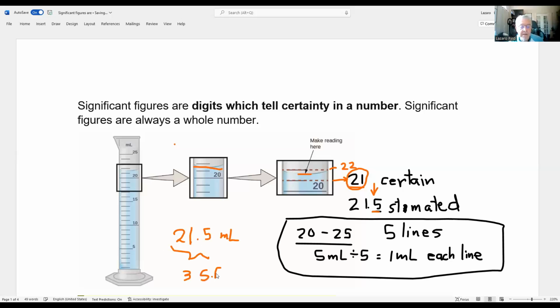And in this number, how many significant figures do you have? 3 significant figures. Suppose that the level was exactly here at 21. If the level is at 21, you have to say 21.0, because you always have to state what you are able to read by the instrument that you are using. Understood? Yes. Victoria, Evelyn, do you understand? Yes, sir. May I continue? Yes, sir. All right, let's go.